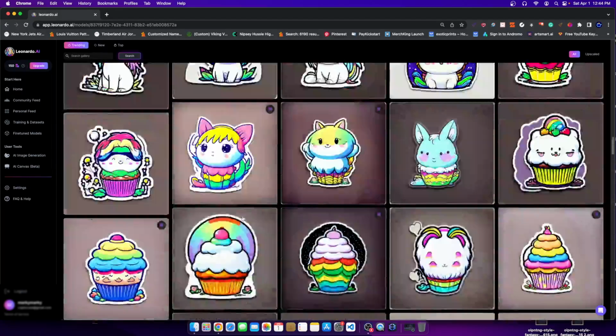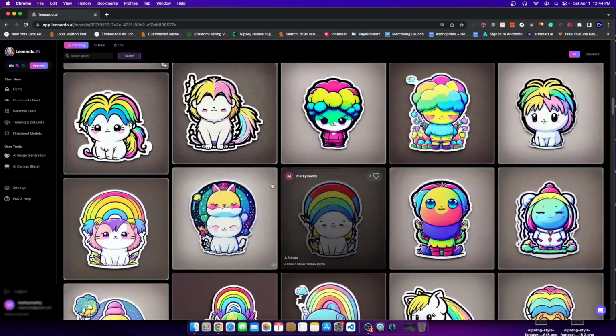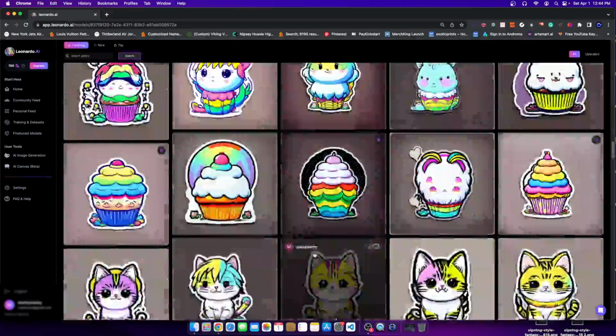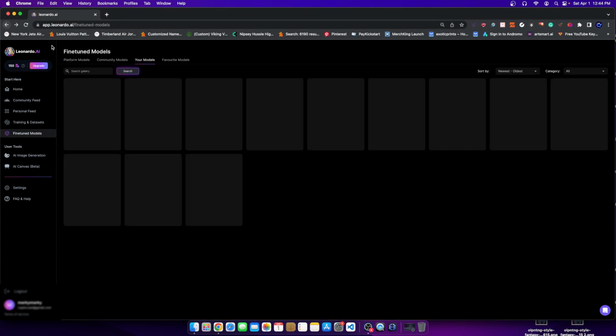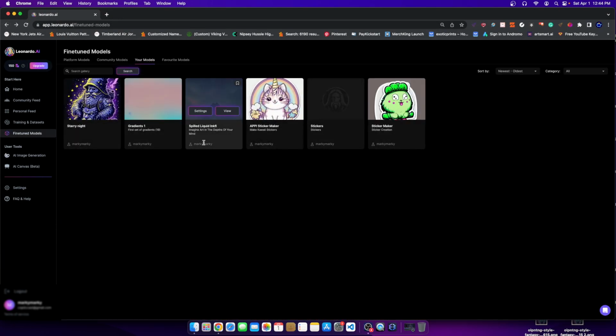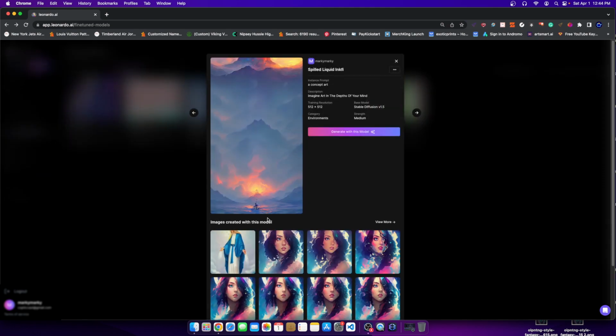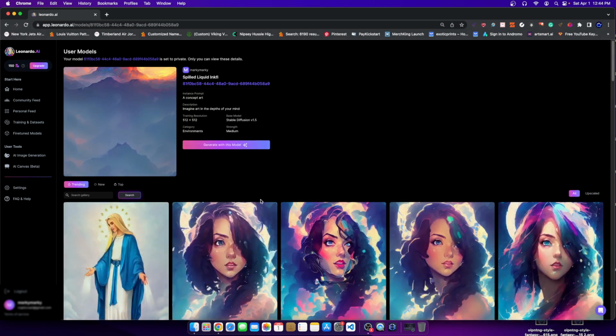If I wanted to make this model even better, I would go pick the images that look actually really, really good, and then create a new model with it, right? So I could go ahead and do that, but I just want to show you here the other few models that I created. So this was a model that I created called Spilled Ink, and I actually sell this model on my website, but regardless, I'll just kind of show you what I'm talking about here.